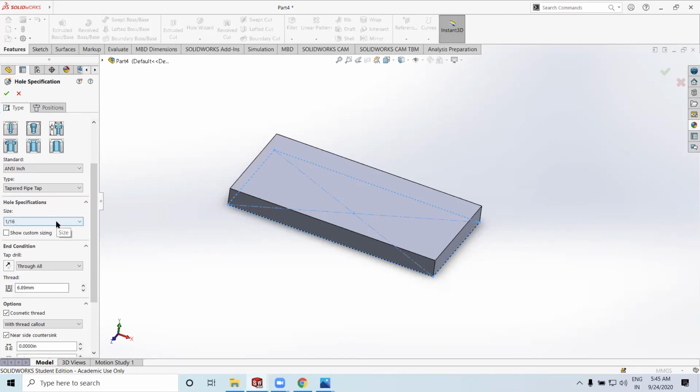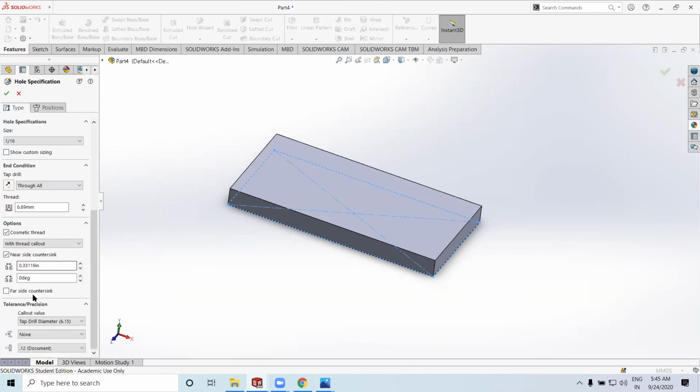Then for the size, there are various sizes which are there. So 1/16, 1/8. We can select any size we want. So we go for 1/16. Then this tap drill feature is similar to what was there in the extruded cut. So we select through all.